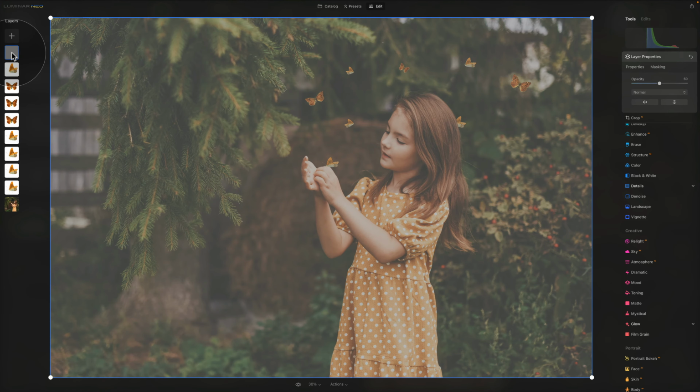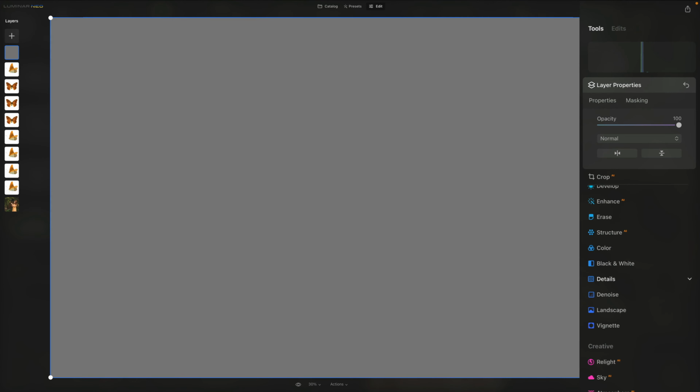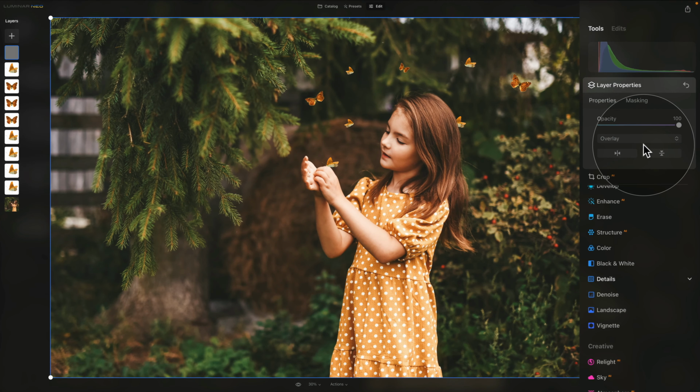When the gray layer gets applied, once again, it drops on the top of our layers panel. And then it opens in the layer properties. Just like all the other elements, it gets stretched across the image, which works great for us. And it comes in at opacity 50. So we increase it to 100%. And now we need to use the blend modes. So we click on the drop-down box and we select overlay here. So now as you can see, the gray layer disappeared. So that works for us because now we can add effects to it and we can't see it.